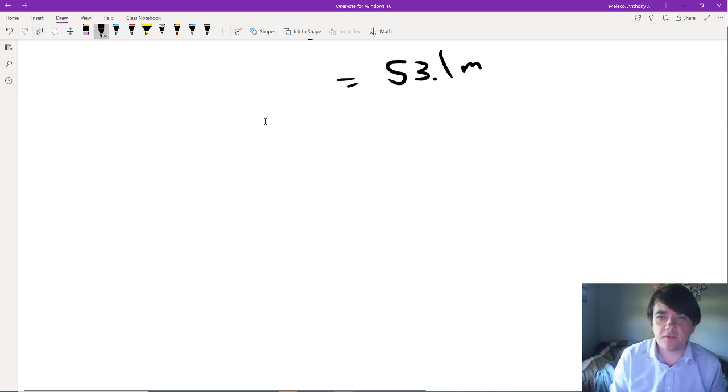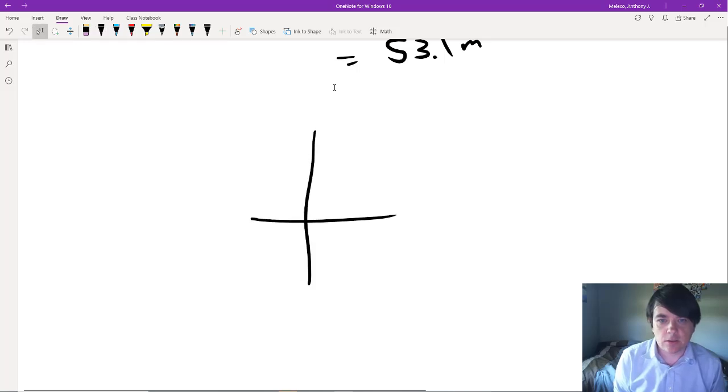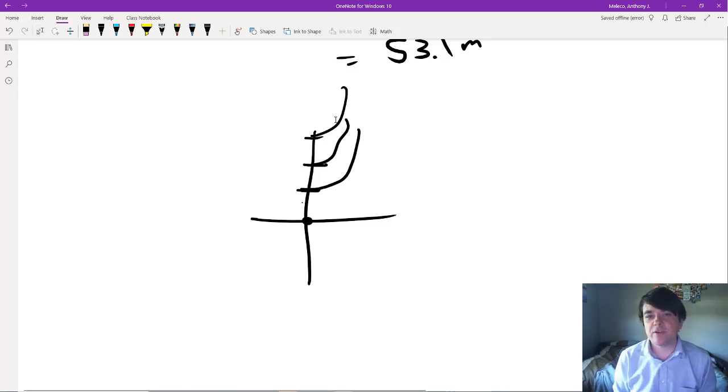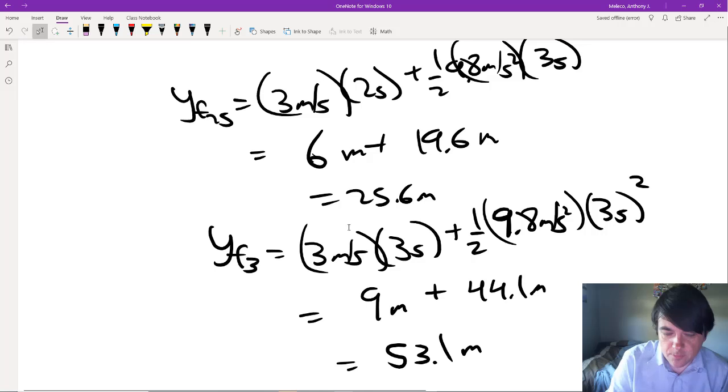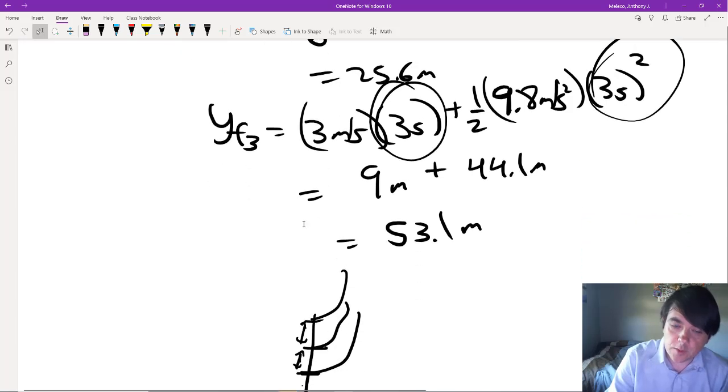And so all this additional velocity does is, instead of starting at the origin, it basically moves it up a little bit and kickstarts your parabola. So it would look something like this for 1 second, for the second one, for the third one, okay? Where it's going longer and longer. But it just increases a constant amount, and it increases constantly because your time here isn't squared like it is over here.